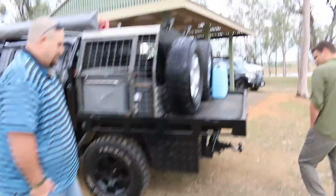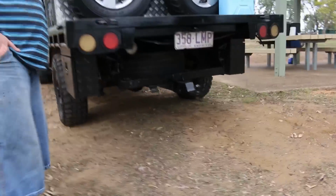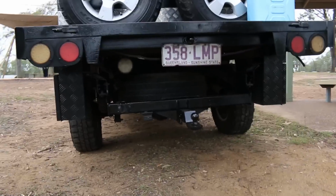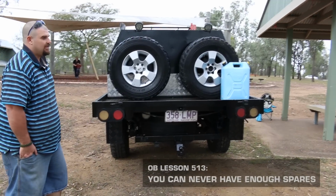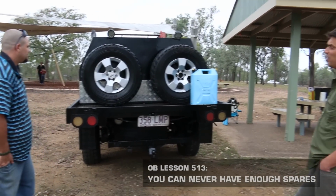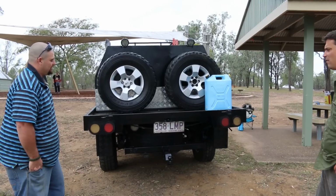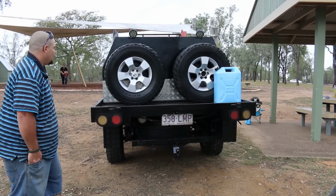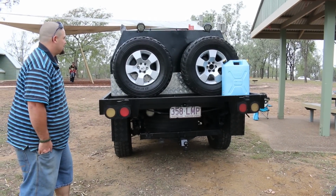Three spares. You can never have enough spares. Especially since I do a lot of Western stuff, so it gets pretty nasty. You drive quite a bit, both for work and recreation. You can never have enough spares. But other than that, she's just pretty standard.